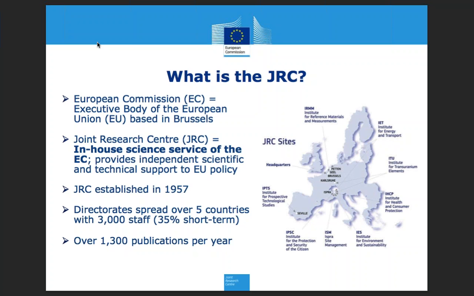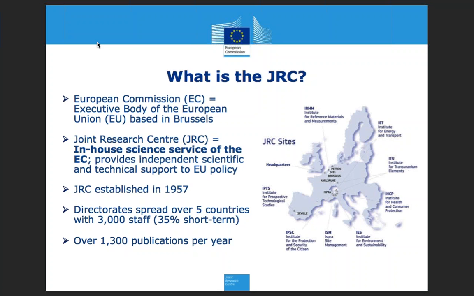The mission of the JRC basically is to provide scientific technical support to the policies of the European Union, which is independent from the interest of particular groups, stakeholders, or member states. So it's unbiased support to this type of policy making. The JRC has been working for quite some decades. It was established in the 1950s, but it has been growing through time.